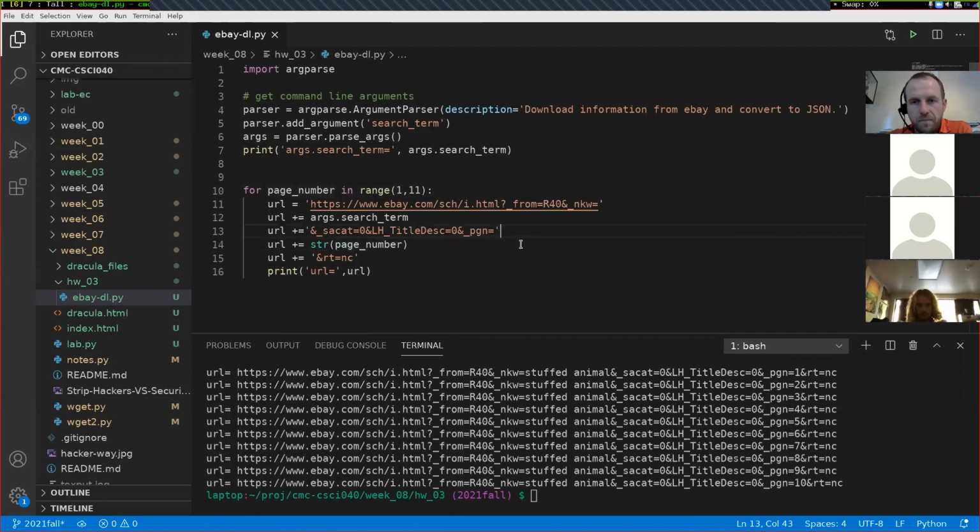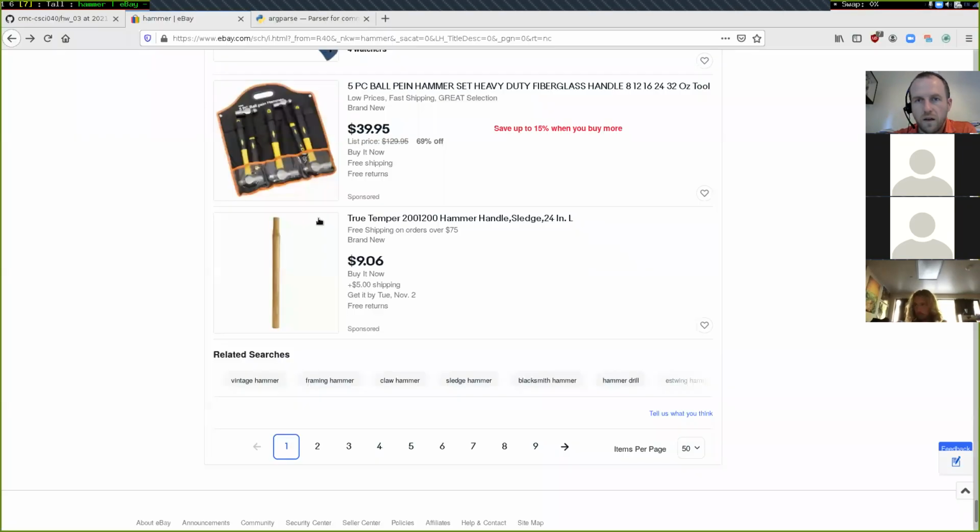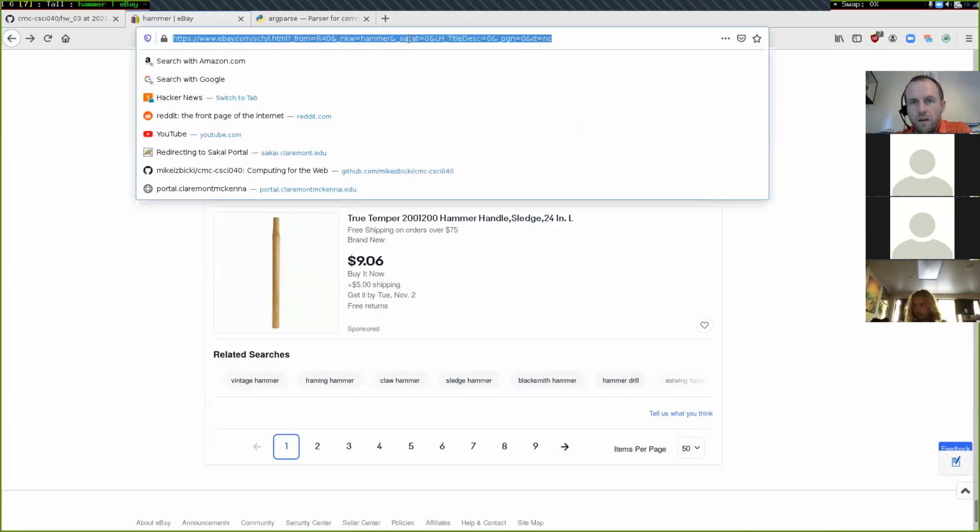Yeah, I guess I'm still a little confused on the last URL plus equals and the third URL plus equals. Would you be able to go over again what those strings mean? Sure. So what I did was I found the URL that I want to scrape up here, and then I tried to figure out what is the information in here that controls the different things that I'm trying to find out.